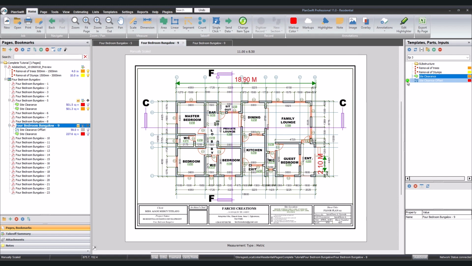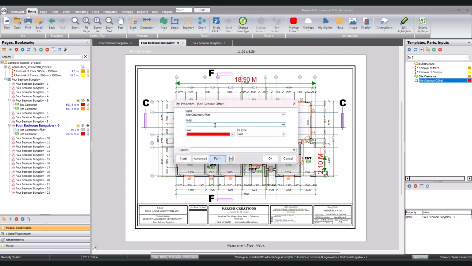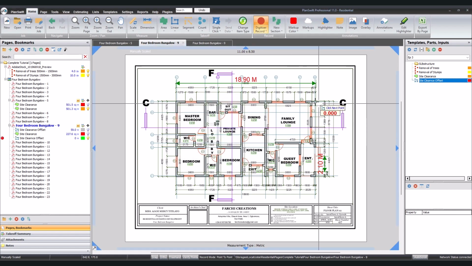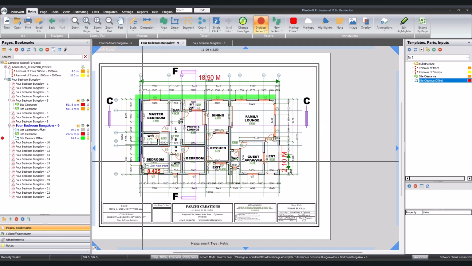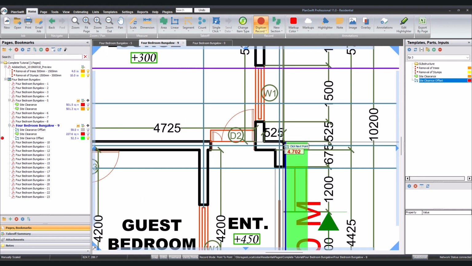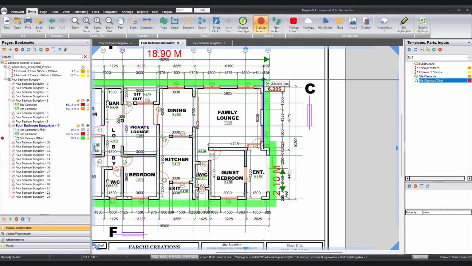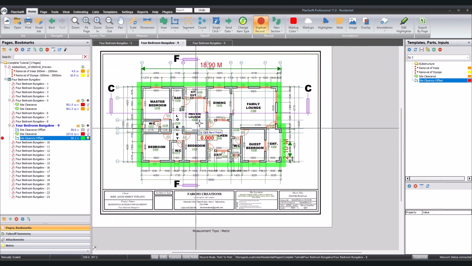Now let's go to creating the offset around the building. I will be selecting and activating this. So it's asking me, 0.600. I'll be changing the color here. Let me change it to yellow or green. Now we are creating the offset around the perimeter of the building. Double click here. Now we have the offset around the building. Don't forget to right click and press stop.